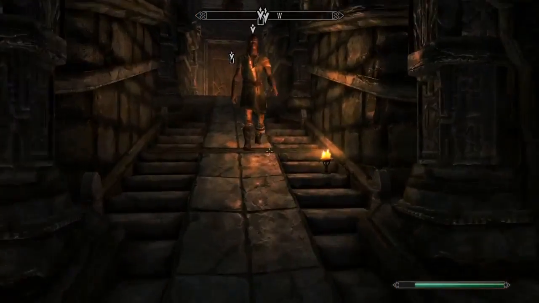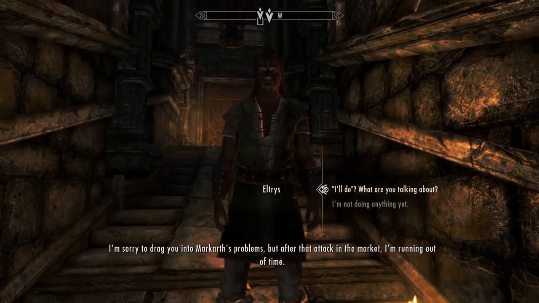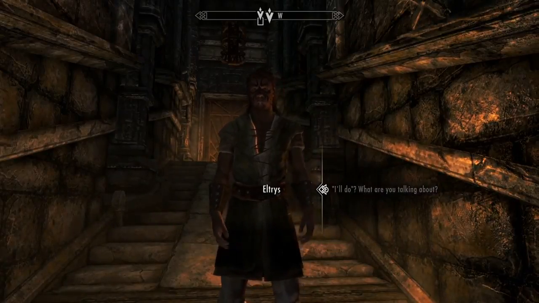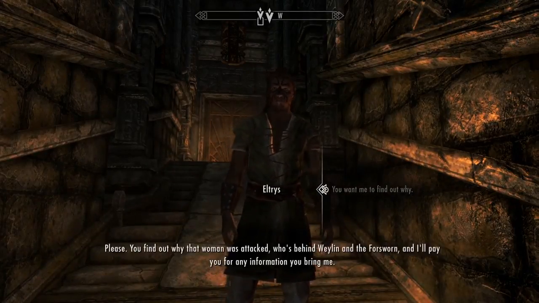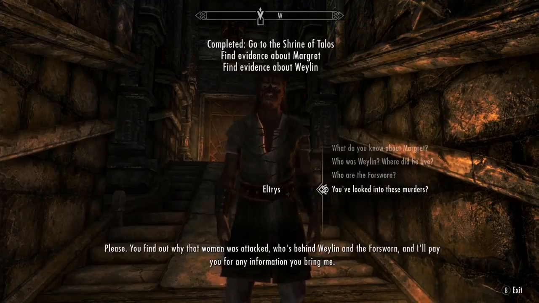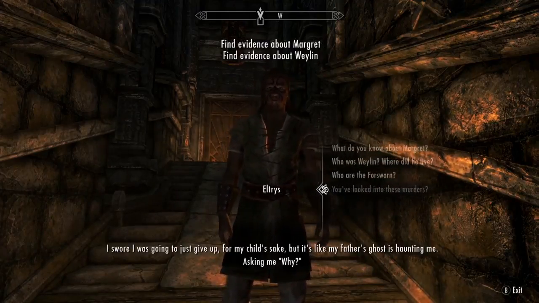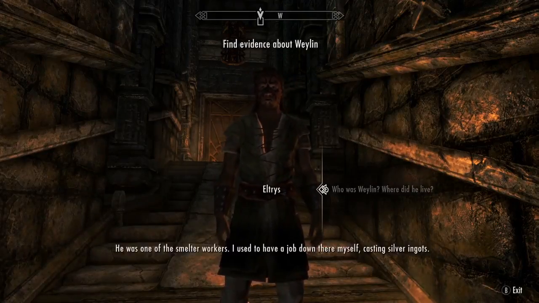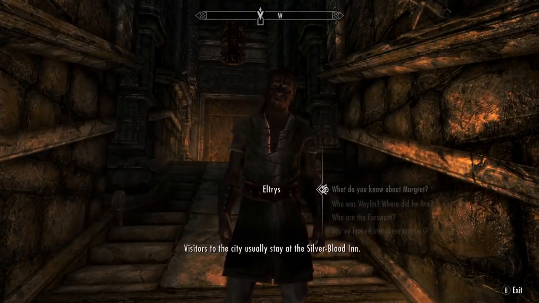So here he is. I'm sorry to drag you into Markarth's problems, but after that attack in the market. Exactly, he's running out of time, so that's what happened. You want answers? Man goes crazy in the market. Please, you find out why that woman was attacked. Yes, he was killed. I swore I was going to just give up. Their remnants, the Forsworn, somehow they're still here. It was one of them. I never knew much about her. She's not for visitors to the city.